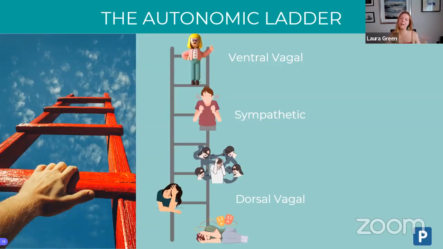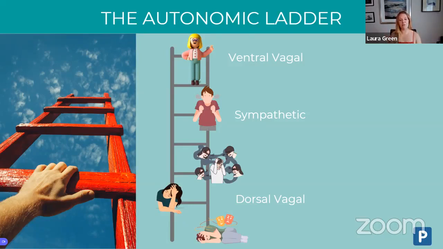Ventral vagal, I don't love seeing it as a ladder, but the ladder analogy is so commonly used for polyvagal. Ventral vagal is when we are present, at ease, socially engaged, this feeling of flow and being present and living in our life, joyful. Then we have sympathetic, which is this heightened state of awareness that can be brought on obviously by stress, by survival, by having to really concentrate on something. It is this heightened level of awareness, commonly, yes, referred to as fight or flight, sympathetic nervous system.